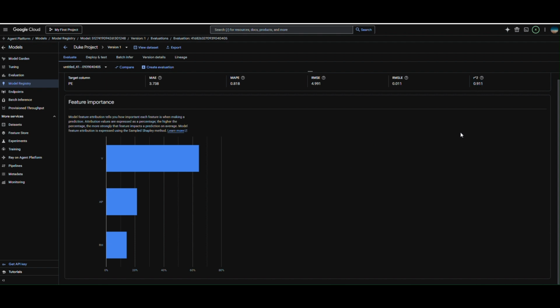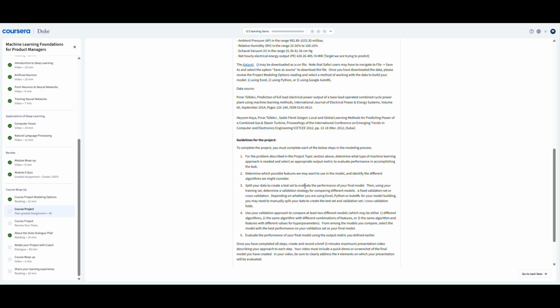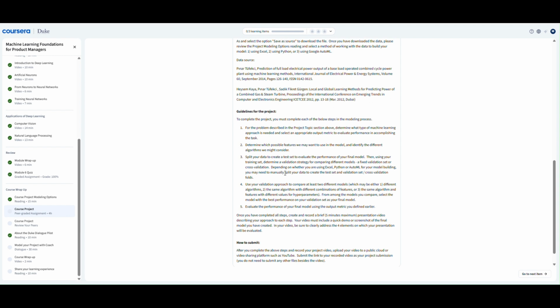91%. And just to mention, when we are running this on a supervised data set, the two options we have are regression and classification. In our case, classification was not really useful. What we wanted to do was predict the model output, so I selected regression, and this is how we got the prediction.